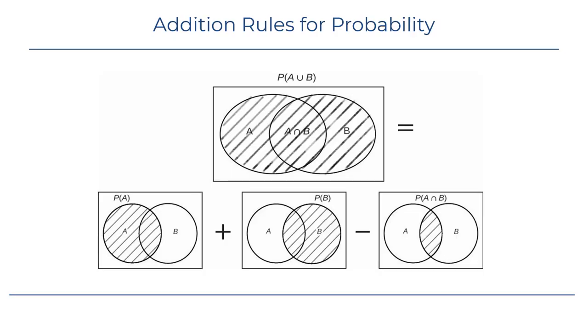Visually, we can see that if we let the first oval represent the probability of A occurring and the second oval represent the probability of B occurring, that part in the middle is considered the intersection. So note here we're using probability of A intersect B. In English language, that's just A and B. So if we find the probability of A, note that it includes the intersection, and the probability of B includes the intersection. Therefore, we have to subtract the intersection once to represent the entire probability.